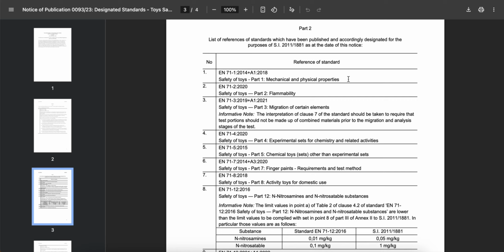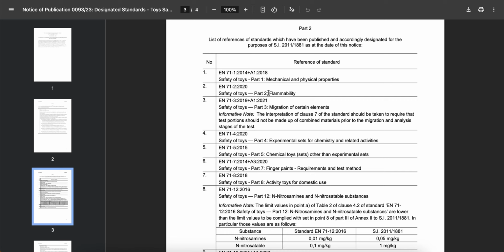This standard, EN 71-1, provides you with technical specifications for, let's say, how to design a toy in a way that is safe, that it doesn't have small parts that can be broken off, or maybe sharp edges or something like that. Okay, so I would need to access this standard, which I can do through the BSI website, but I have to buy it. But in any case, by accessing this standard, I can then implement this into my design drawings.